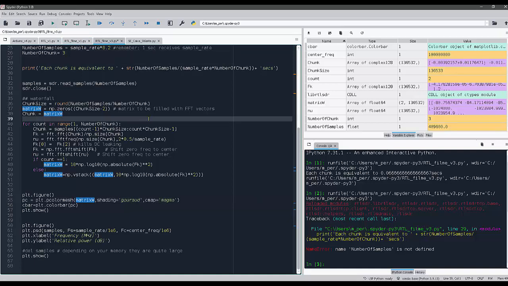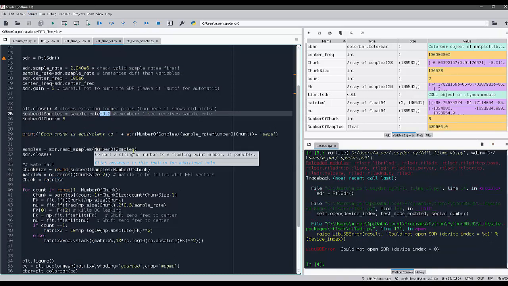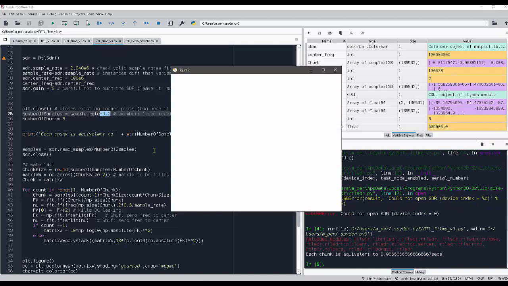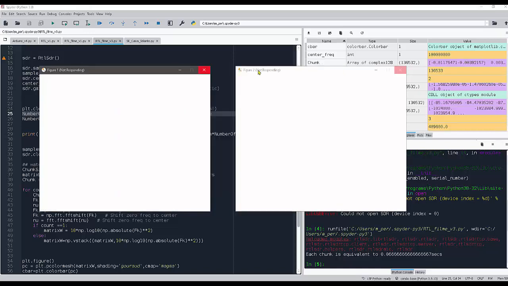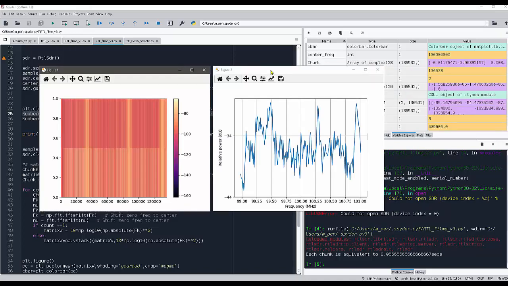I'm running it. As you can remember, I'm just taking 200 milliseconds, but you can see as I run, let me put it back here, the SDR, as I run here, it takes a while for the images to be updated. It's not something you have to be very careful about. As I said before, we are dealing with a lot of samples, and with FFT, which is not very fast. So that is one of the three samples that I'm showing you here. The way it's assembled, the first one comes here, the second one comes here, the third one comes here.